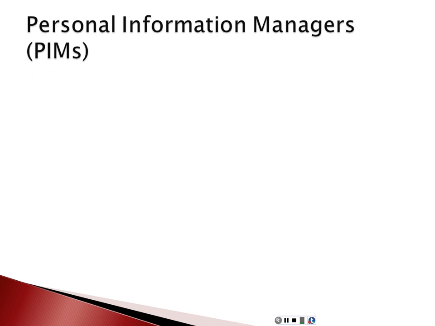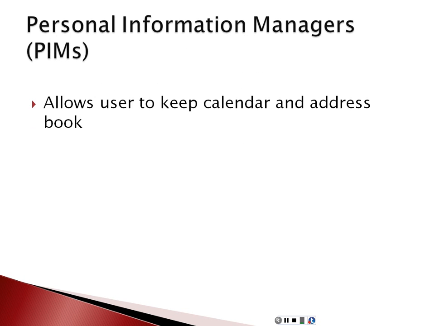Personal Information Managers, or PIMs. These are basically your calendars and your address books. Example, Microsoft Outlook, which also has an email function. For those of you who haven't used Outlook, that's where you would access your email, but then you can also have the calendar, put things in the calendar that remind you, that will give you an alarm.